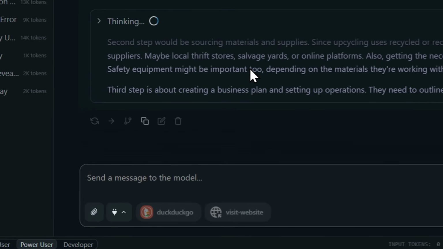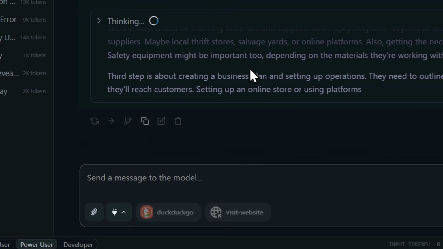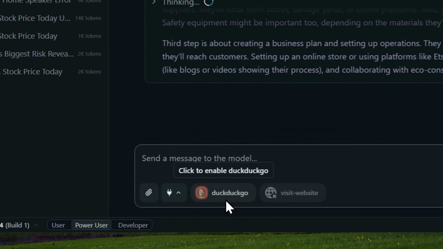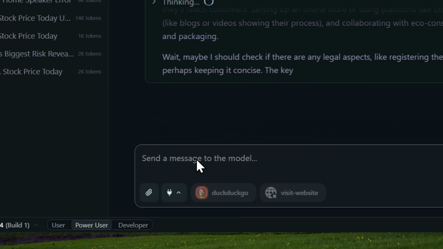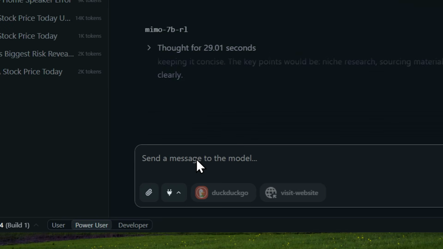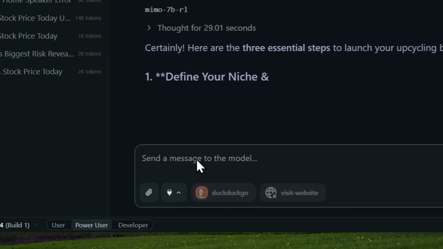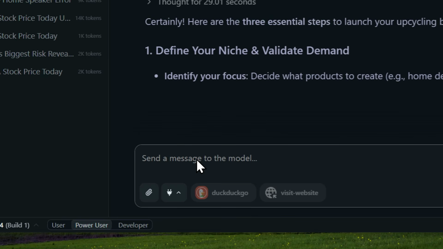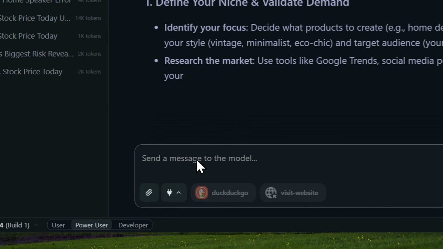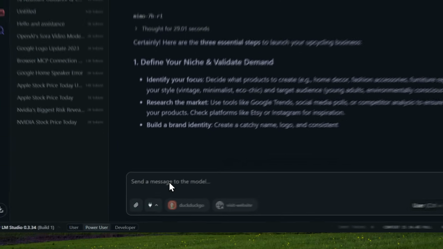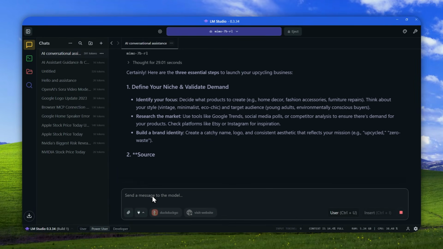And also there is a feature in LM Studio that lets you implement DuckDuckGo search. That is something that I have talked about in my previous video. So even though this is an offline AI model, you can use it to get some data from the internet, so you can get the latest information similar to when you're using ChatGPT or Perplexity, but it is running locally on your computer. And of course, you have every single control.